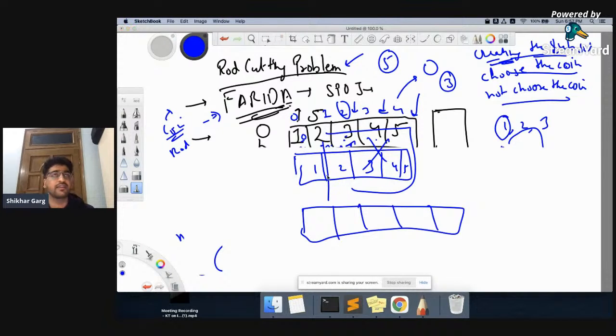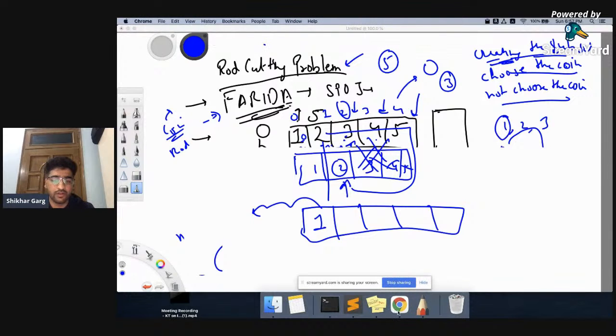Bottom up is like you are starting, finding the answer for smaller problems. Like in this problem, I'll take coin one, then I'll move to two, but I'm not telling the solution here. Now think that 3, 4, 5 is not here. I just have to find the answer of 2 using the previous things. So this is just bottom up, and let's not confuse, because we don't need both of these. You can always solve the problem with any one of them.